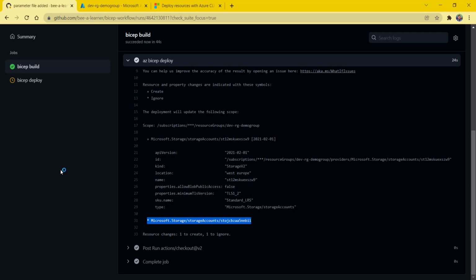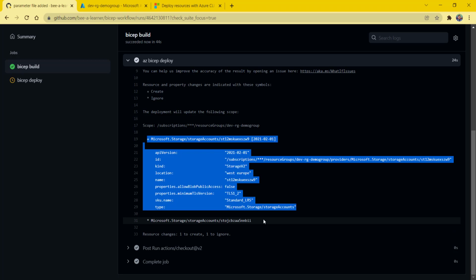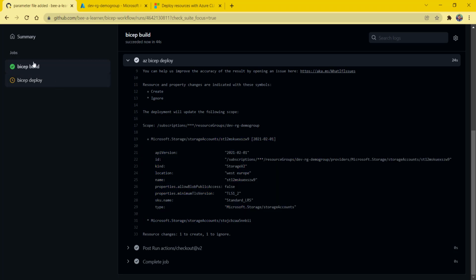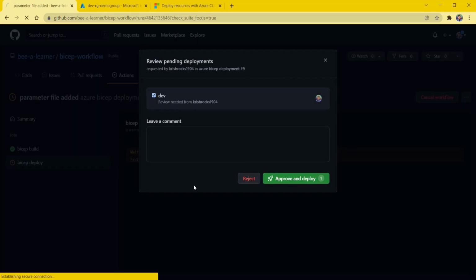So this is the way the Bicep deployment works, and this is how it is different from Terraform, because it's not maintaining the state, so it doesn't know what was deployed with the last deployment. Because we have modified the parameter section itself, it's considered a different deployment, and it's not going to modify or destroy the existing storage account. So with that, I'm going to approve the change as we did in the last stage.